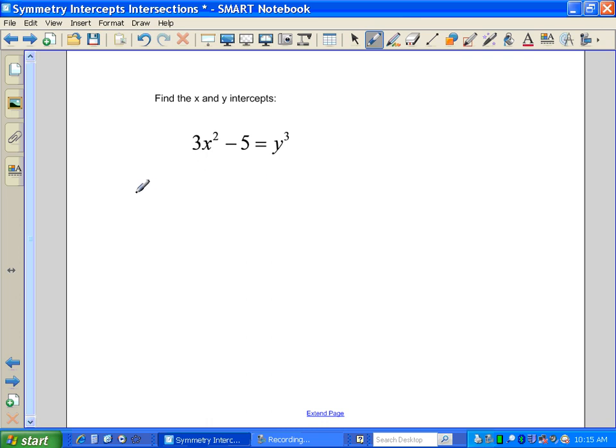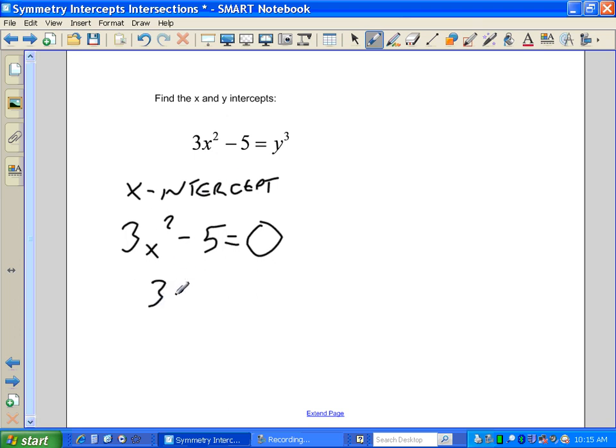So to find the x-intercept, start with that one, we make y equal to 0. So we're just solving 3x squared minus 5 equals 0. And probably the easiest way is just to solve this, add 5 to both sides, that sort of thing. 3x squared is equal to 5. x squared is equal to 5/3. Divide both sides by 3. And then we'll go to the square root, so x equals plus or minus the square root of 5/3, which is a fine, legitimate answer. That would be my x-intercept.